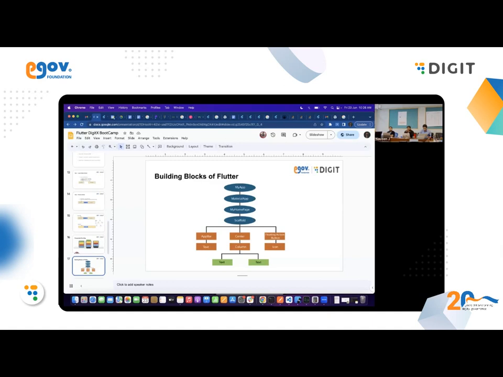So basically Flutter uses the same tree DOM structure which is utilized in any web application. But the only thing it differs is it works on an engine called Skia, which is a canvas-based engine, and it converts into native code once you build the code. So it's similar to your Spring Boot or Java application which has a main method, that is our main app. Then it has a material, which is a layered one.